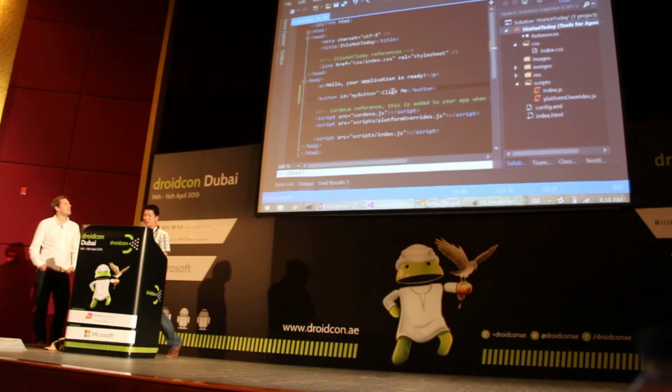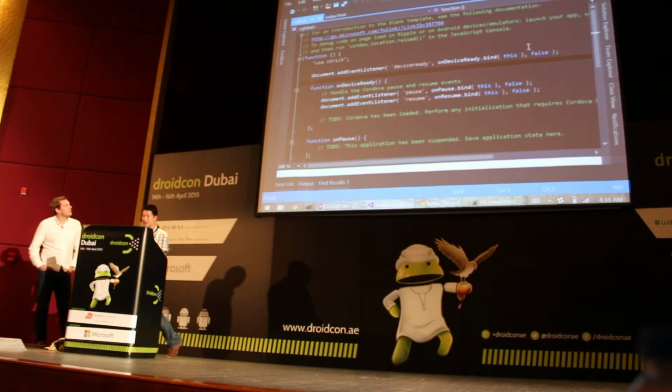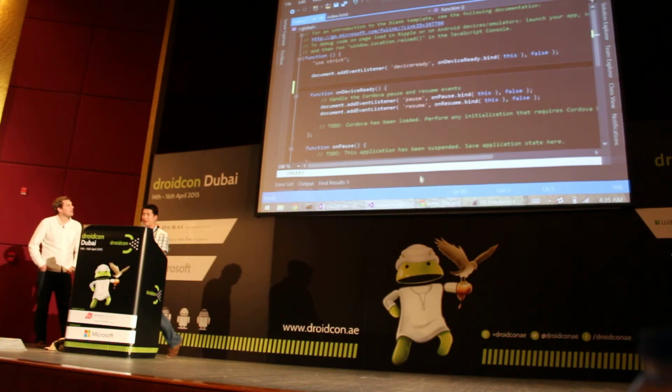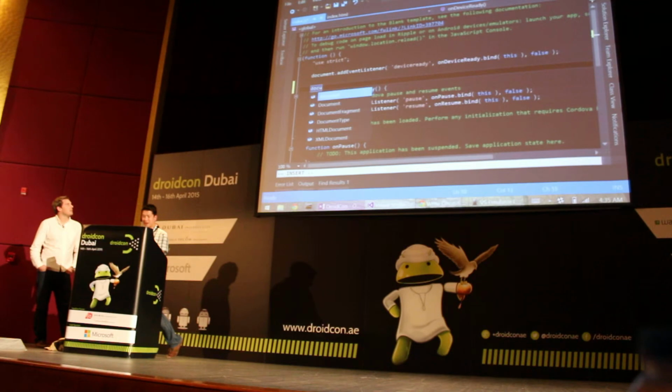So this is just a button, click me, and index.js is sourced. Here is a bunch of event handlers. On device ready, it'll run this function, but what I want is to define the function. Document.getElementById. Do you know what it was called? My button.